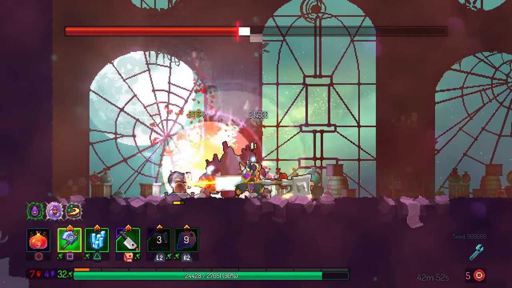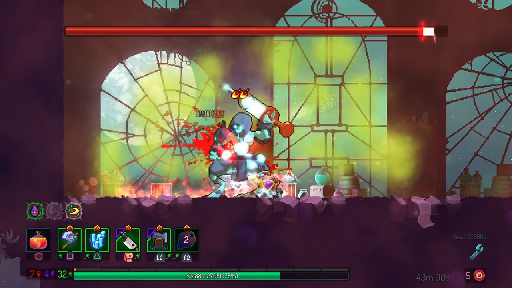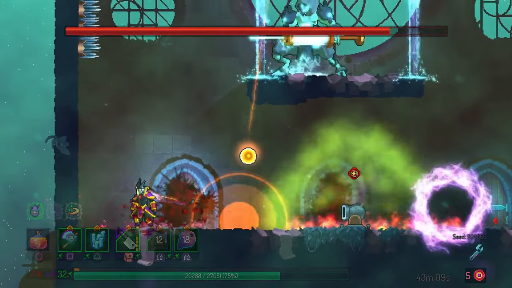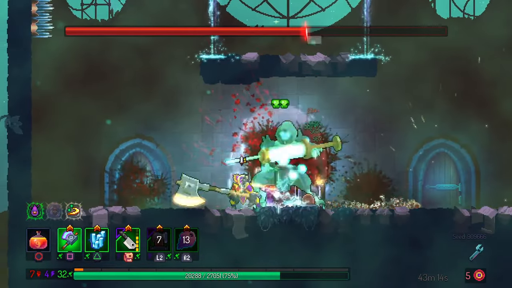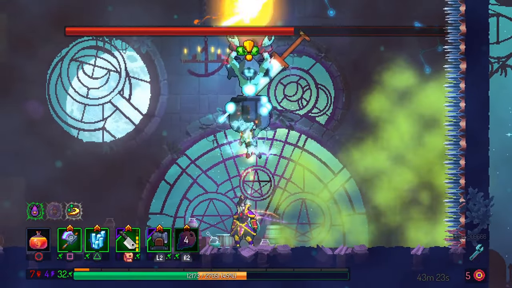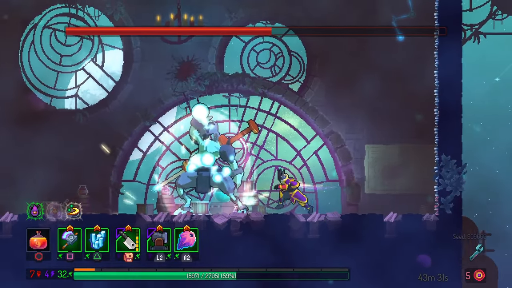So we do decent damage, but it is mostly the skills. No! Oh my god. Yeah, you're so slow. So we use disengagement already. That is bad. Come on, drink. No. What is he doing? All right. I'm gonna drink again.